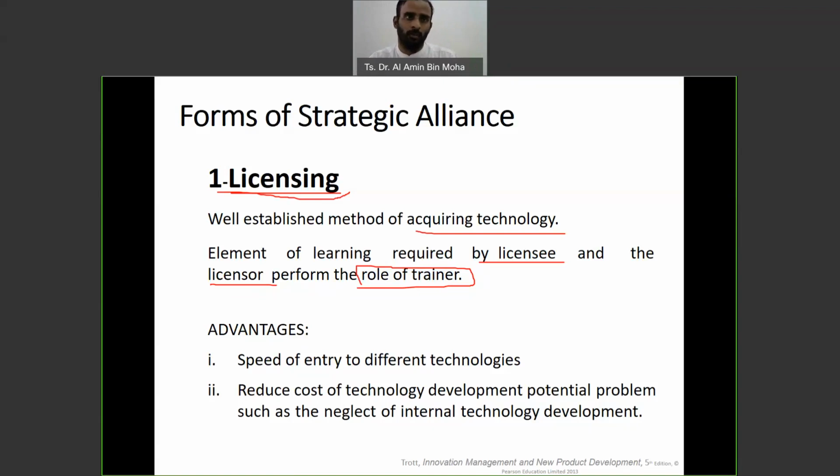We have many students. For one laboratory session, we may need about 30 to 40, so we buy 40 licenses. It's very expensive, maybe 40, 50,000 for the licenses. Once we buy a license, they come and give training, which is free training. Actually, it's not free, it's sometimes embedded in the licensing cost. So they give some training, and then you are able to use the license, the software, let's say AutoCAD.